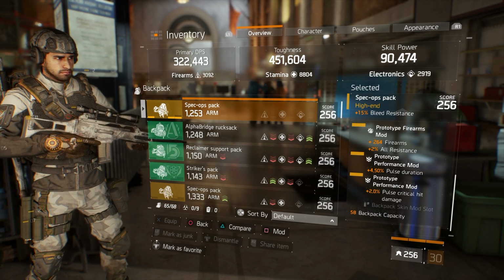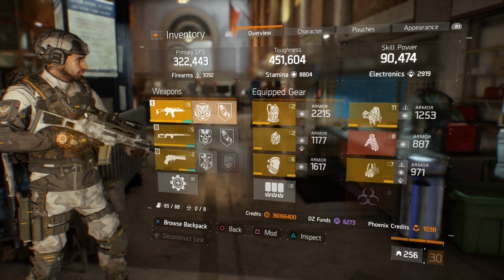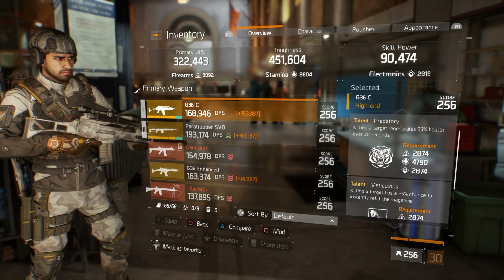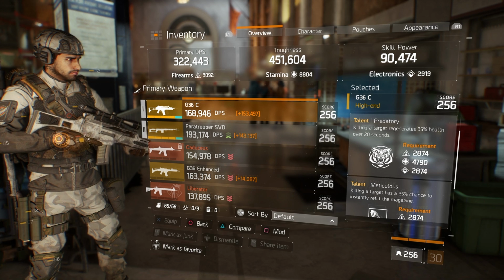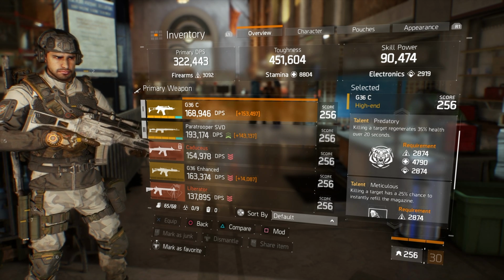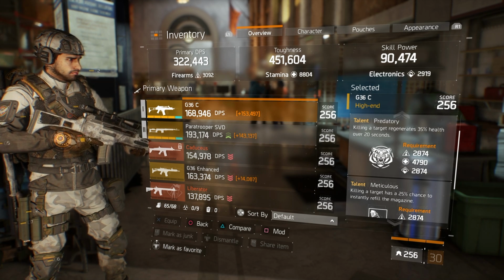And why am I using Firearms when it is a tank build? I want to unlock the talents. So if you see this Predator, killing a target regenerates 35% of health over 20 seconds. This is pretty damn awesome. Once I kill someone, I will get that health boost. So it's a tank build, so it will give you that tankiness.